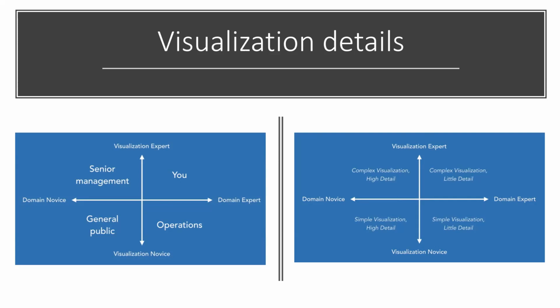If we are presenting information to our operation team, our visualization should be simple and details should be little, right? And likewise, if we are presenting our information to the general public, our visualization should be simple, but details should be very high, right? Because the general public will not understand if we don't include much information, and so on and so forth. So looking at the audience, we should be able to decide which visualization we should use, right?